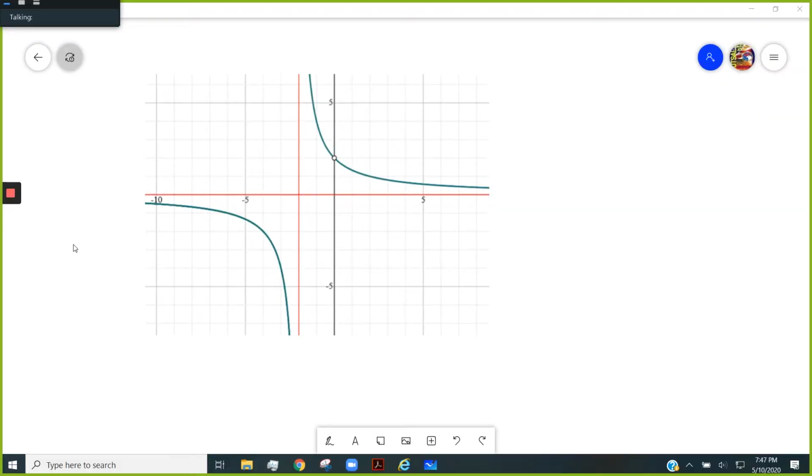Okay, so here's an example of a graph. Notice that the red lines, so this up and down here and left and right, those are the asymptotes. So this red line here represents the x equals negative 2, our vertical asymptote. And notice that at x equals 0, there's a hole there. So this graph is continuous in this portion, except for when x is 0.